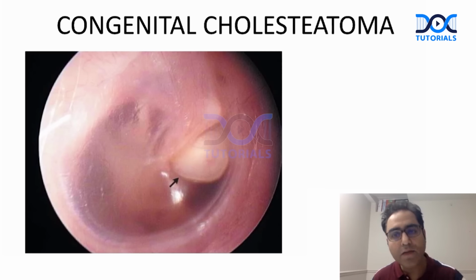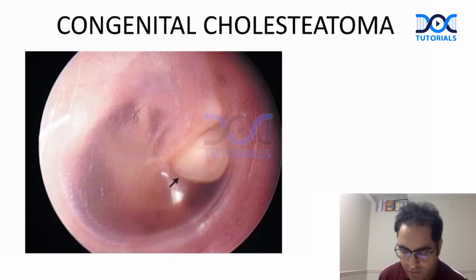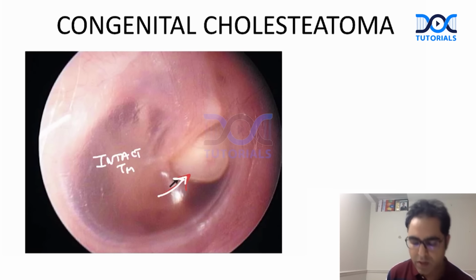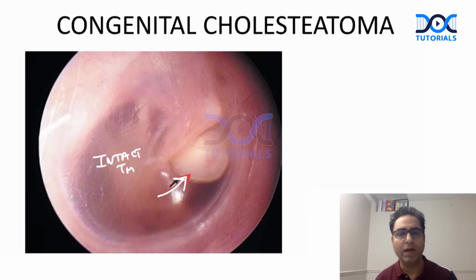Now, there's another variety of cholesteatoma called congenital cholesteatoma. Congenital cholesteatoma is since birth. It's in the middle ear. So cholesteatoma is pearly white in color. Look at the screen. The pearly white mass behind an intact tympanic membrane. The key word is intact. The pearly white mass behind intact TM. This is a typical question of congenital cholesteatoma. And this criteria is called which criteria? Levenson's criteria to diagnose congenital cholesteatoma. So intact tympanic membrane, behind that you see a whitish pearly mass. It's a question of congenital cholesteatoma.